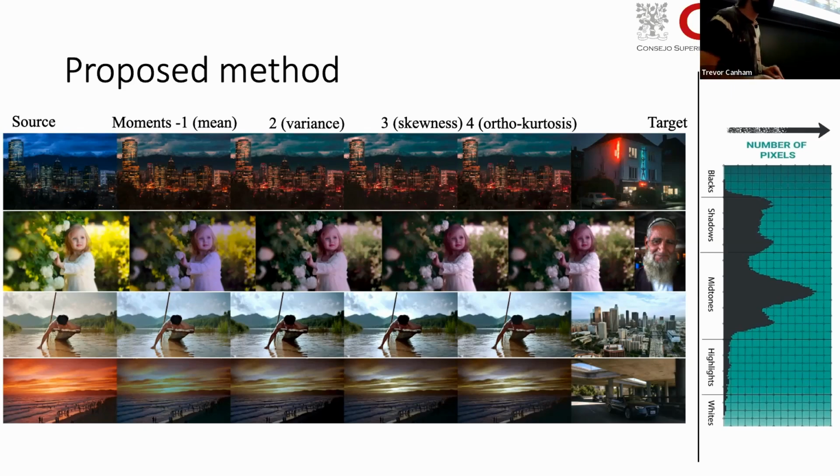More specifically, in terms of the color representation, we're transferring the mean and standard deviation on all color channels in an ITP space where I corresponds to luminance and T and P correspond to chroma values. So we do the luminance and chroma for mean and standard deviation, and then we opt to just transfer for luminance the skew and orthokurtosis because we found this was the most robust configuration at the moment.